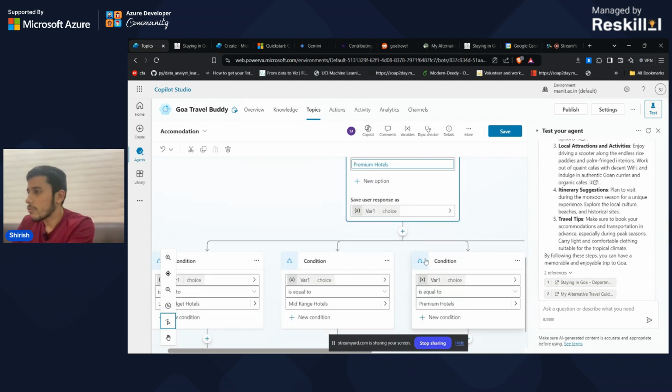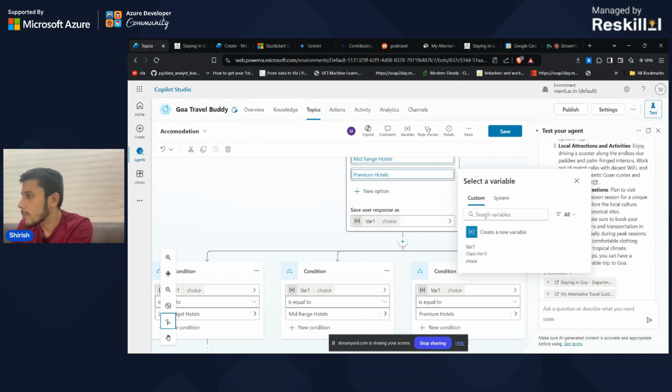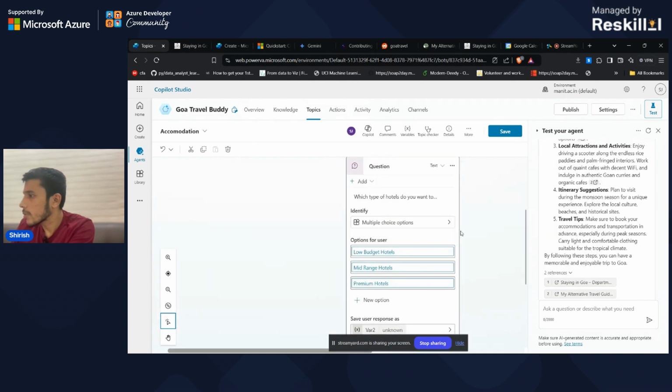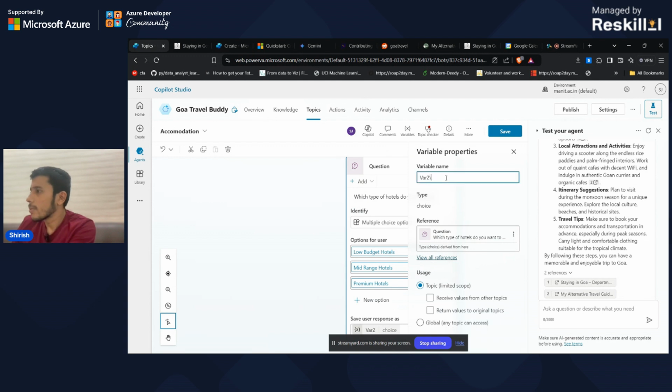Now what we will do is save this user response in a variable so that we can use it later. So let's create a new variable. Variable name, stay, type, topic, receiver list.